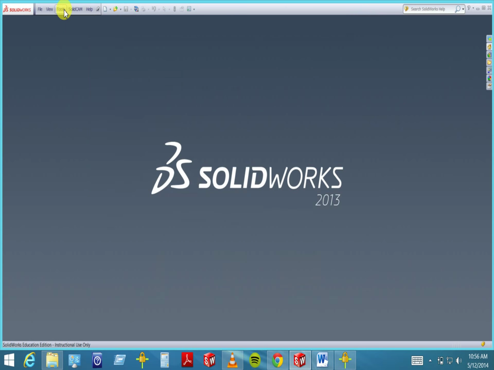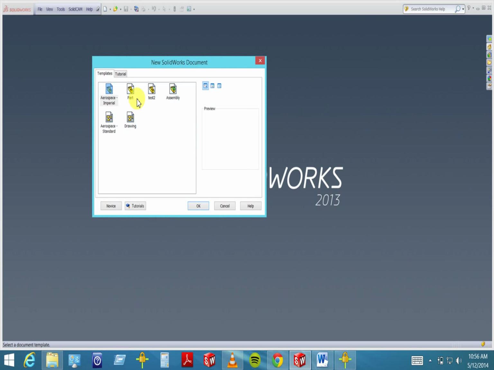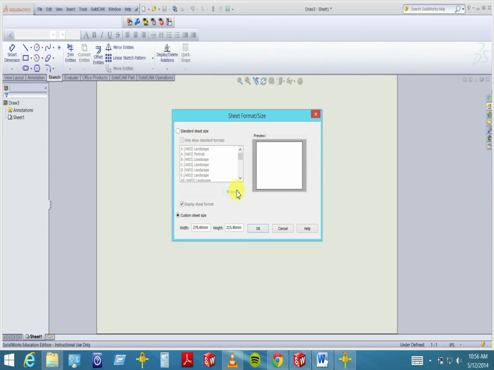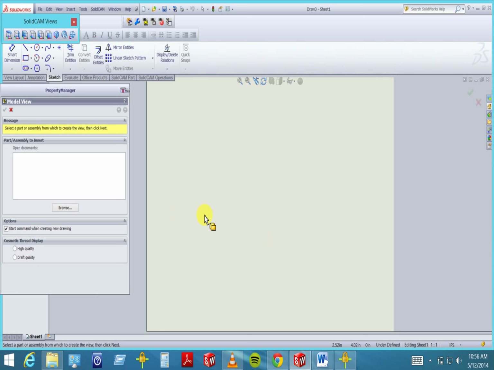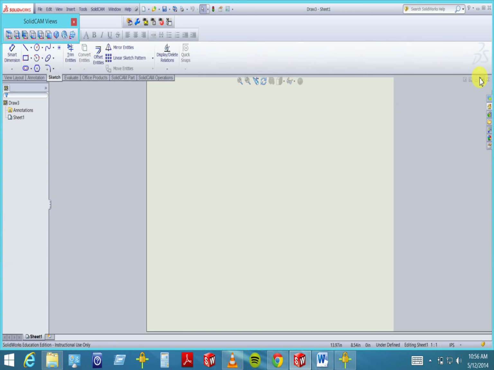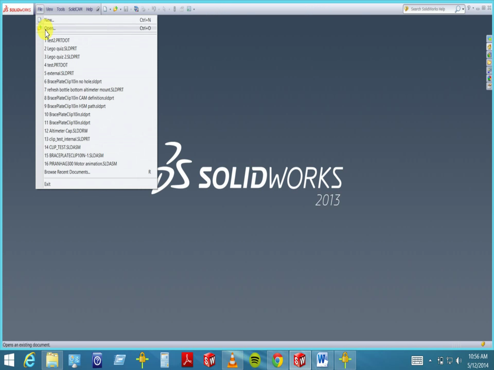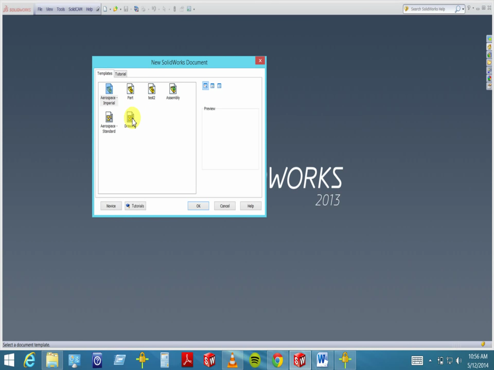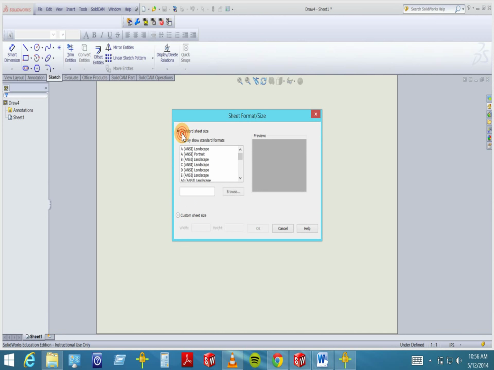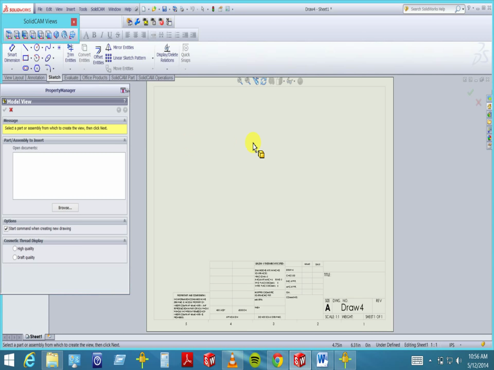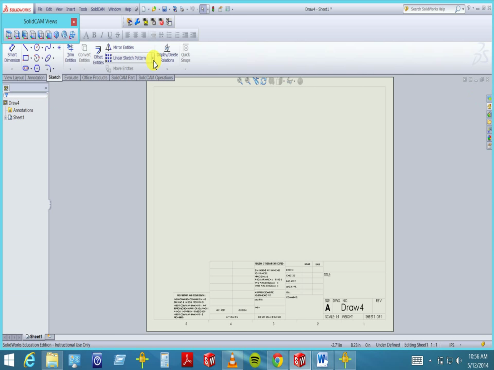Oops, sorry. You may want some of this other stuff. Some of this other stuff might be useful to you. Hey, don't do that. Hey, now I lost the title block. Now I lost the default one. There we go. You may want some of this stuff in here.